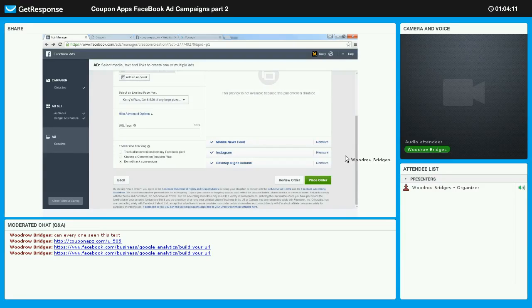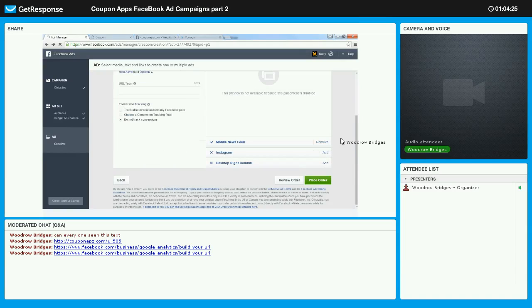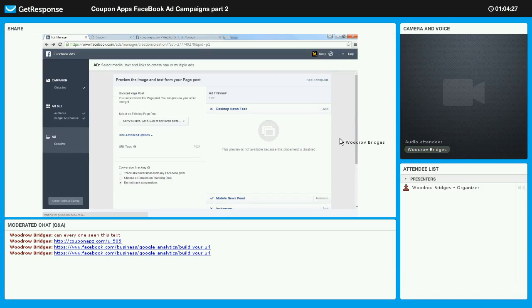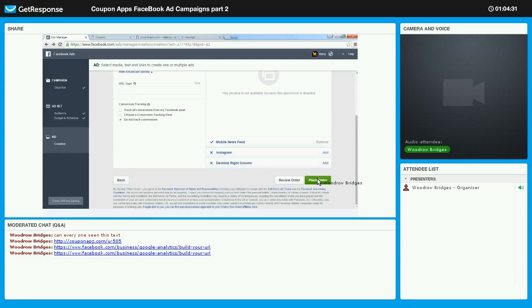All mobile, baby. Absolutely. I want to tell you, 80% of the people use Facebook on their phone. And all the people that you'll be reaching out to are at what? They're at work. I'm going to remove the desktop right column. And I'm also going to remove Instagram. I do not need that.